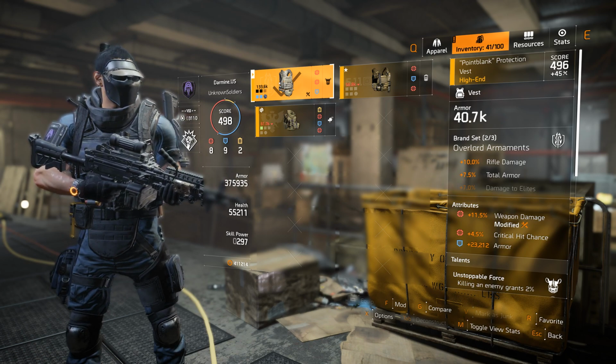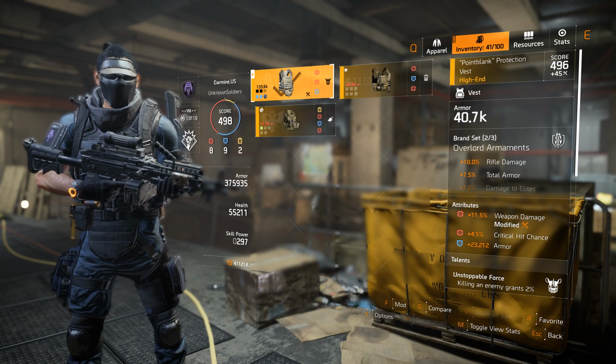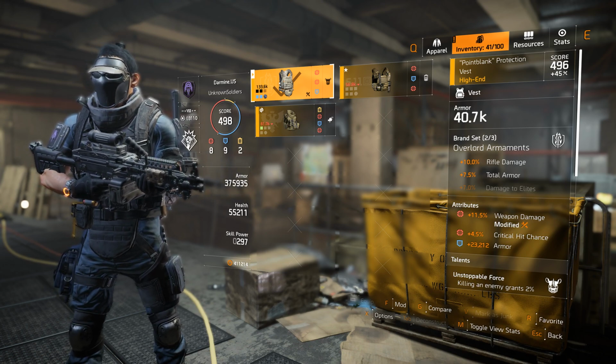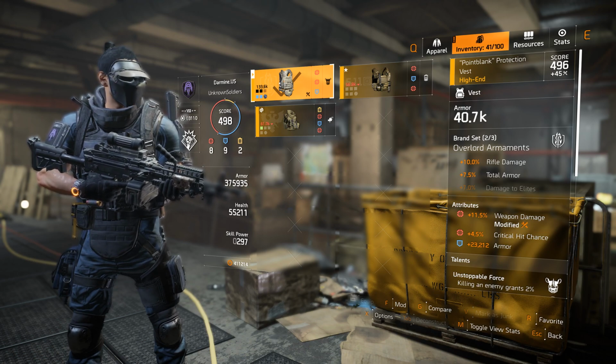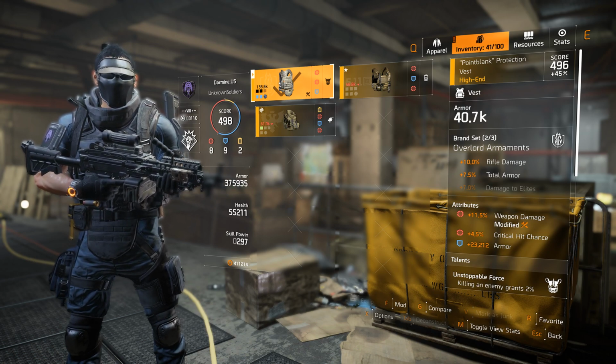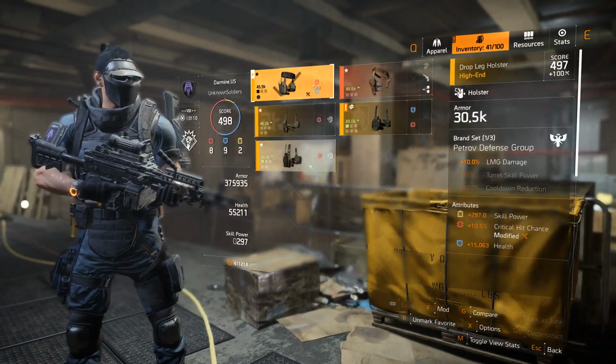Alright, chest piece. Overlord. 11% weapon damage. I wish that could go higher, to 14. I think 14 or 15, but I haven't found one yet. And then critical hit chance. Wish that could also be higher. But again, RNG in this game is punishing.